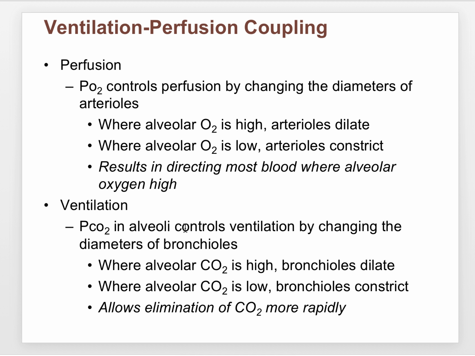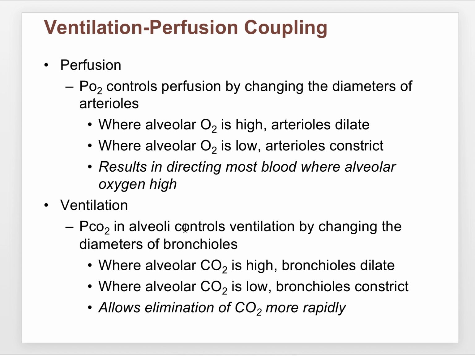You look at the perfusion. The perfusion is altered by the partial pressure of oxygen. Partial pressure of oxygen controls perfusion by changing the diameters of the arterioles. If you have an alveolar O2 that's very high, the arterioles dilate. The fact that they dilate is going to increase the blood flow in that area, because you want blood flowing where there's oxygen for the blood to pick up.